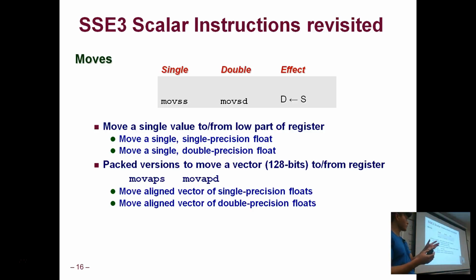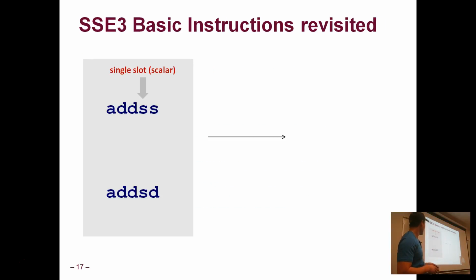Initially, it was very important for these moves to happen from aligned memory boundaries, right? So you could get it all in a row. In particular, you wanted them all to be in the same cache line, for example. And making sure that it was aligned allowed that execution to complete optimally. Okay. So those are our moves. Did you have a question? So those are the move instructions.